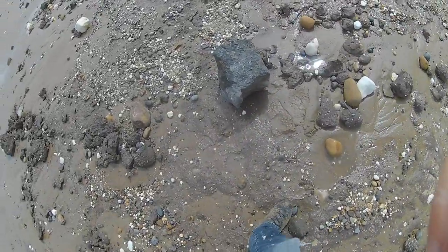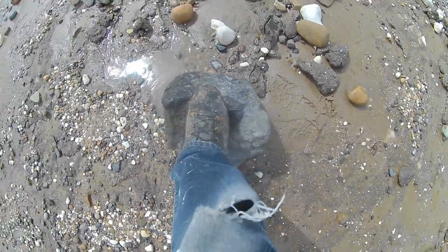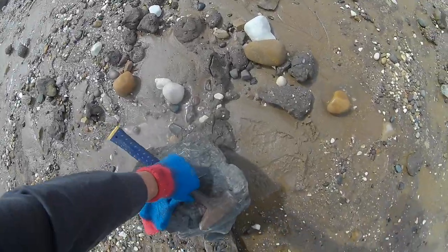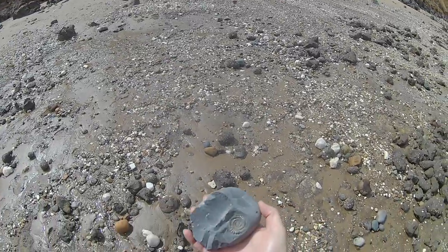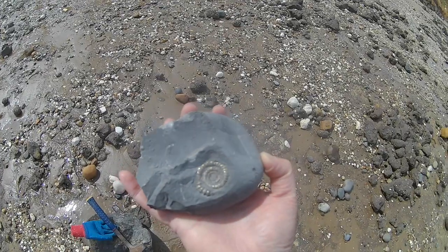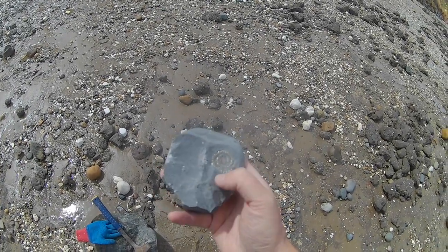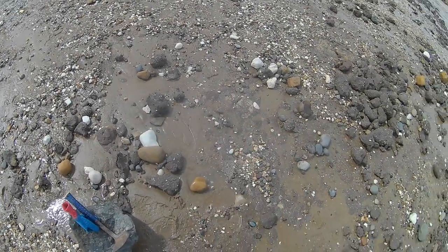So just come across that big block there, which is just a solid lump of shells. And I did just find a nice little ammonite in a not great piece of rock, but the shells come off it and you can see it's all pyritized. You can see all the sutures underneath. It's worn out though, across there, that's the part I spotted. So I hit it because I didn't think it'd be much worth saving, but definitely going to prep that bit out. Quite cool that.